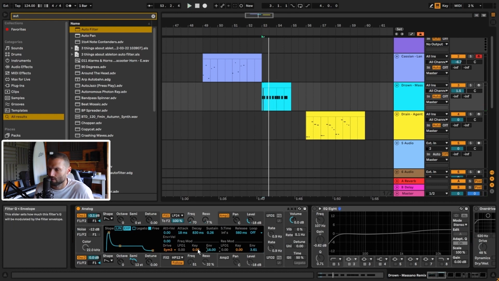Yeah. 3.61. Okay, so the attack and decay settings are super important. You'll hear if I adjust these at all, it changes the sound completely. And same with the sustain, you'll get like a very different character out of it.